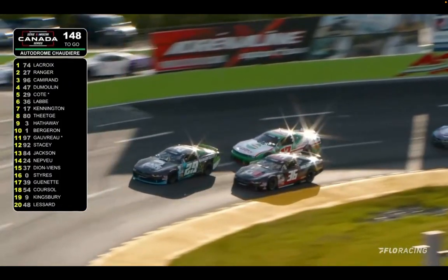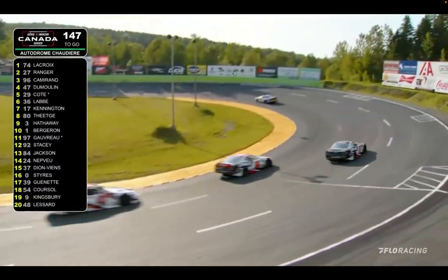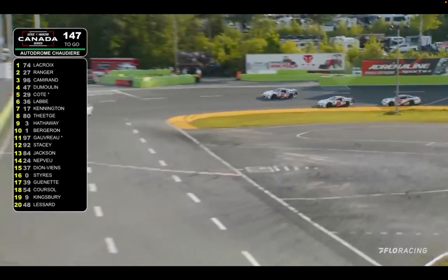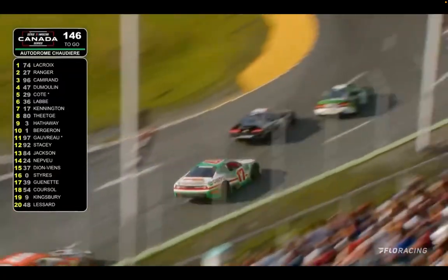So we wait for a race director to call midway break as we continue. They normally try to let the battles on the racetrack settle out. They don't want any position changes. They don't want to affect the running order of the race, but they're going to have a time waiting for all these battles to settle because we're 150 laps into this one, and the battles continue to rage on.